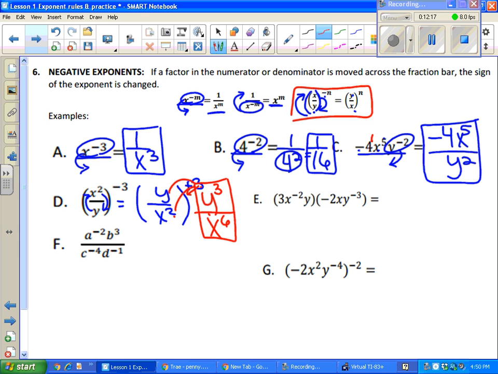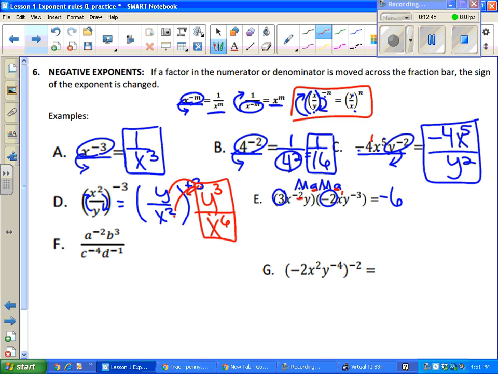Final answer. Letter E. Letter E, we want to do the mama rule. So when I do the mama rule, I'm going to multiply bigs. And notice I wrote my m's big. Multiply the big numbers. 3 times negative 2. Multiplying the big numbers gives me negative 6. Notice that I wrote the a's small. That's because I'm talking about exponents. The exponent on the x over on that side is a 1.